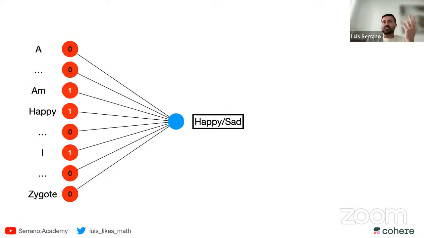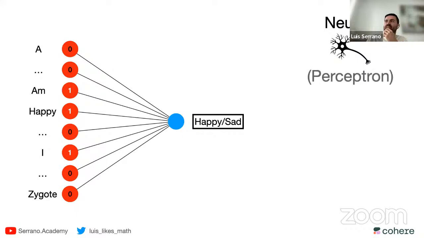And so neural networks are just a lot more of these. So here's one neuron, which is scoring for every word that we add, just like before. And that's also called a perceptron. A perceptron is the basic unit of a neural network, just like a neuron is the basic unit of a brain. And it kind of works like that: it gets information from all the words, and then it outputs a 1 or a 0 if it's happy or sad. So like a neuron, it gets synapses and outputs something, right?